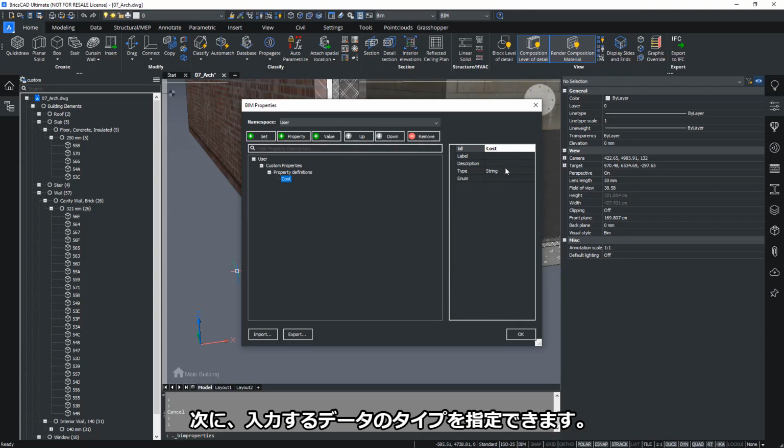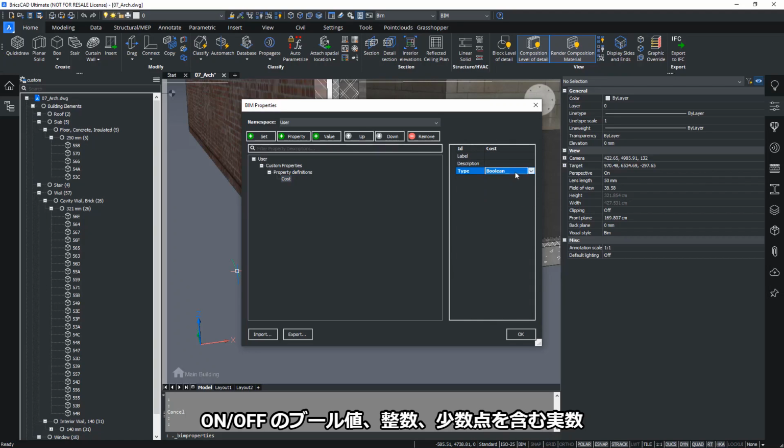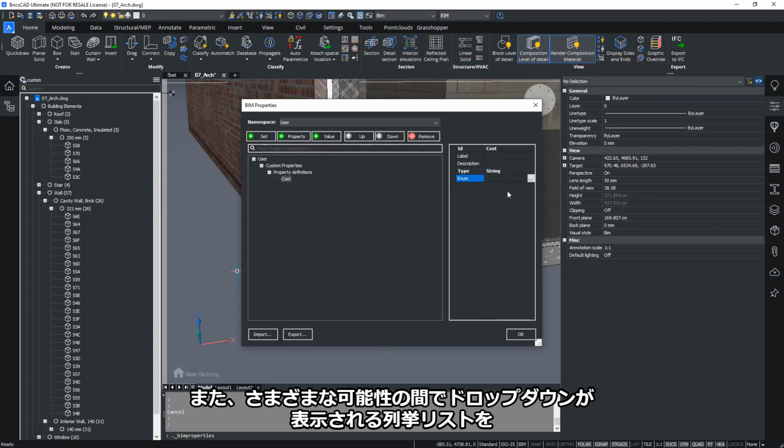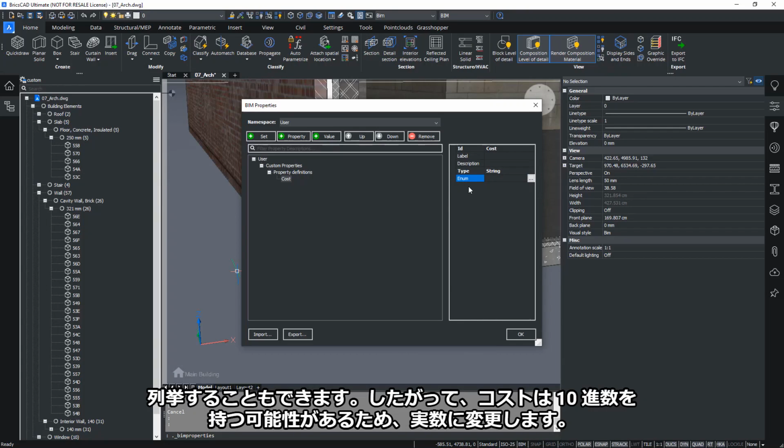Then you can specify the type of data which you want to input: a boolean, which is on or off, an integer, which is a whole number, a real, which is an approximation of a real number, and then a string. You also can have an enumerated list where you will then see a drop down between the different possibilities. So change cost to a real because it can have a decimal number.